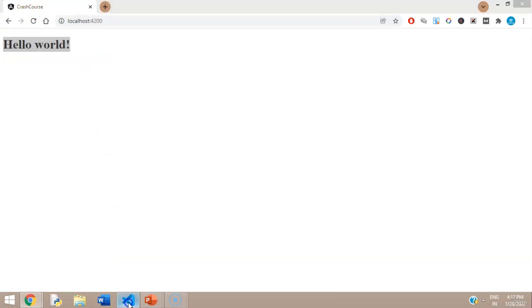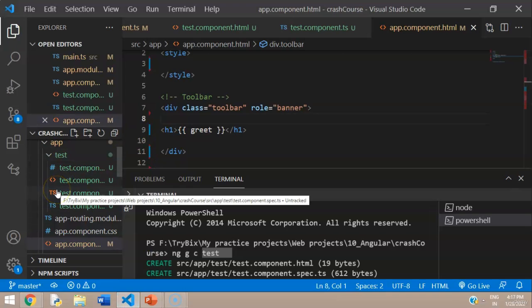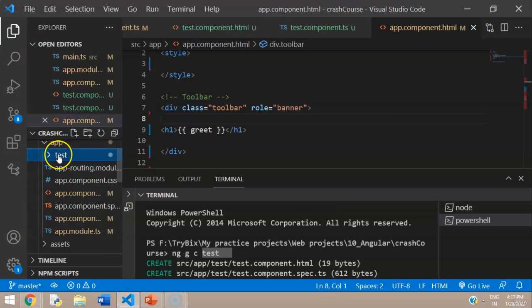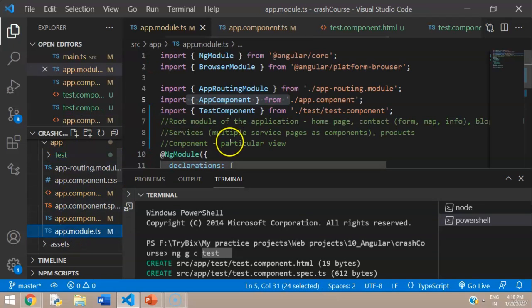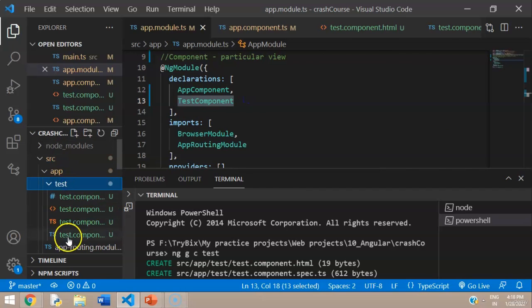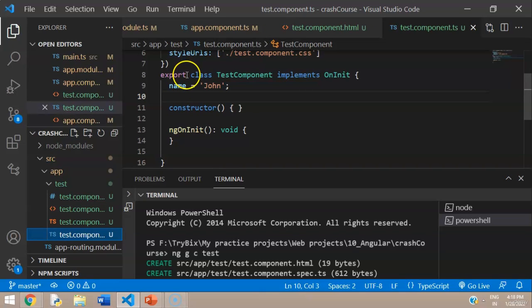I'm done now. So now we have a new component, but if you look at the output right now, you'll only get hello world, and that's because this component that we just created hasn't been embedded inside of your root component, inside of your root module. So we have to do that to start with. First of all, go to the parent module of this component, which in our case is the app module, and let's import it, just like we've imported this right here. But by default, when I create the component, it imports it inside of the module. So the test component has been imported. Make sure that it's inside of the declarations. Yes, it is. Also, go back to your test and make sure that the component has been exported as well. Yep, it has been exported.